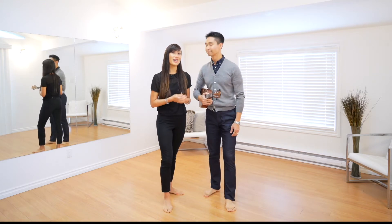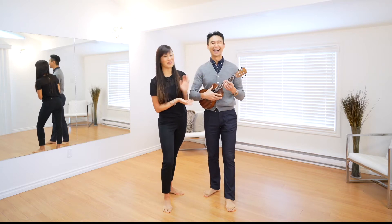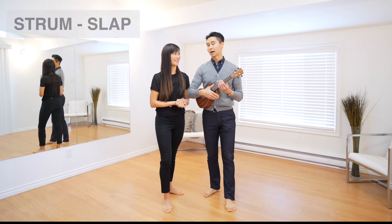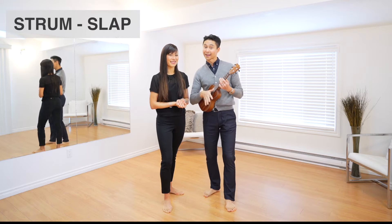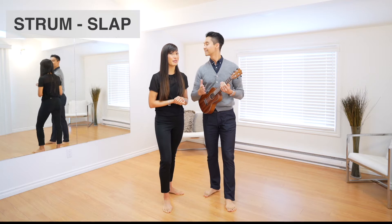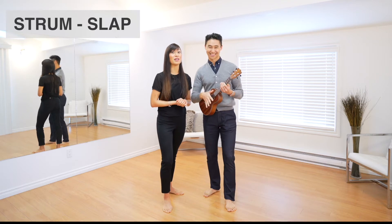Often with acoustic songs it's hard to hear any kind of beat because there's no percussion. For instance, this song is basically just a singer and a guitar — well, here we've got a ukulele, it's the only thing we've got at home. So instead of a boom chick or boom snap, we've got a strum slap. There's a strum and a slap of the guitar which gives a percussive feel, but you really have to tune into it.